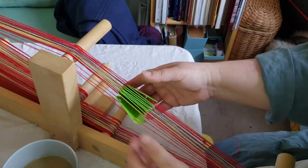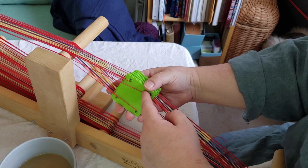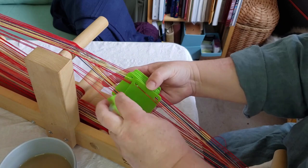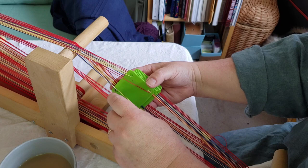Going to quickly double check my work, make sure I've threaded these correctly. I want to make sure that I alternate S and Z. So going through the back, that's S. So it comes down and through the back. This one should be Z threaded, so I need to flip that card. So you'll also see how the threads go down when they're sandwiched together. That's the way you want it to look. So this next one is S threaded, and that's correct.